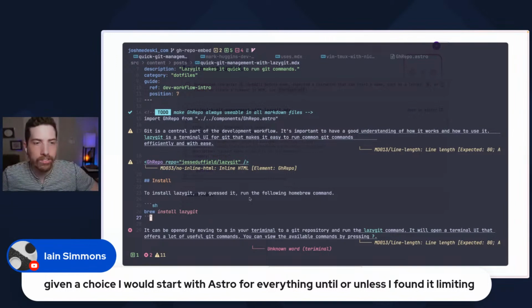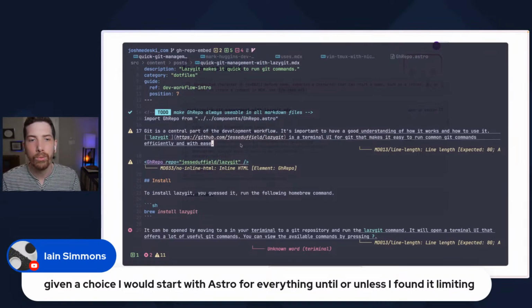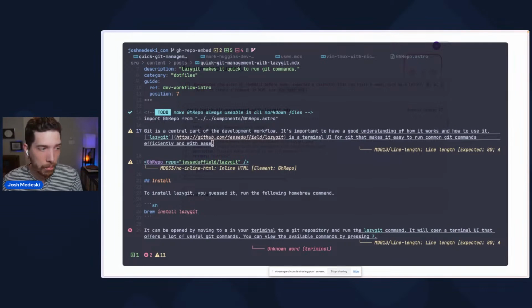And also, as we've seen today, I don't think that the Astro experience in Vim, or NeoVim at least, is as good as React and all of the other modern frameworks and languages like TypeScript. TypeScript is such a great language. This isn't TypeScript. This is its own weird thing that's like 2.5, 3 years old. So those are a couple of the things that I'd be mindful of for those that want to try to use an Astro site.